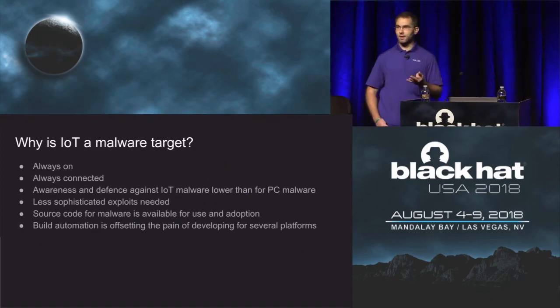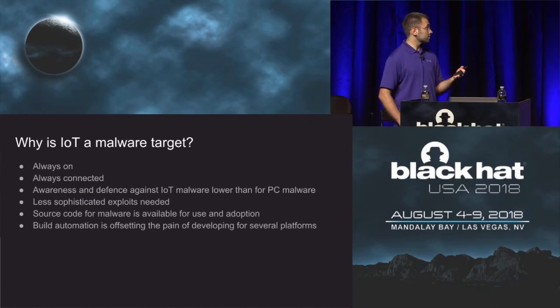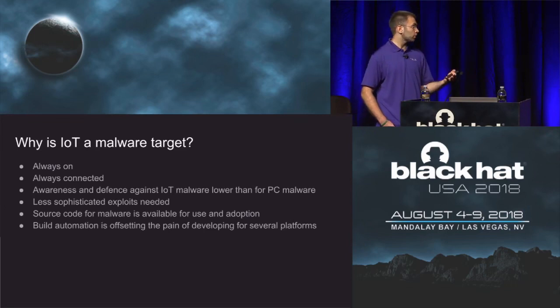And why is IoT interesting for malware? So first, IoT is always on, and second, it's always connected, which is very interesting for malware if it wants to have network connectivity. Also, the awareness of malware for IoT devices is lower, and thus the defenses are also lower. Because IoT firmware usually is outdated, less sophisticated exploits are needed to bring the malware onto the device. And finally, two points. First, source code is available on the internet for IoT malware, so it's easy to customize it and to roll your own malware.